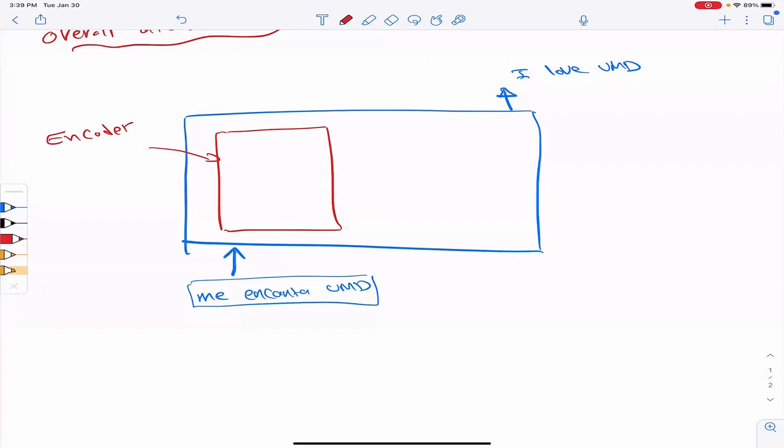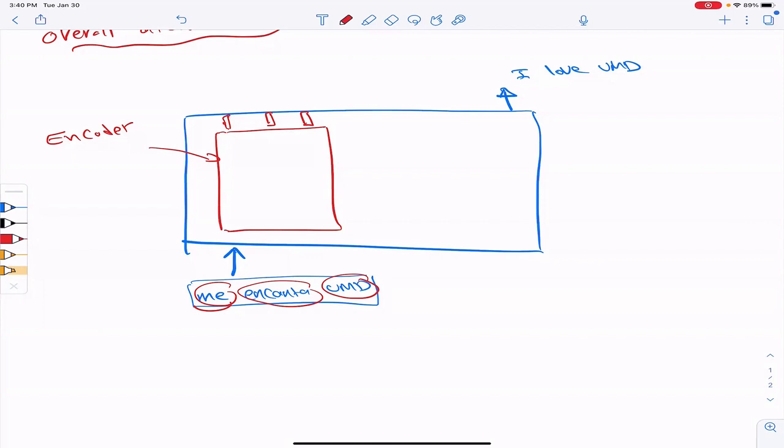So what is the job of the encoder? The job of the encoder is to encode information for each word or token, another way of saying a word, based on the context of that phrase. So for each word or token here, the output of the encoder is going to be a vector. So I have 3 words, so I'm going to have 3 vectors here with a particular length. That is my design choice. Okay.